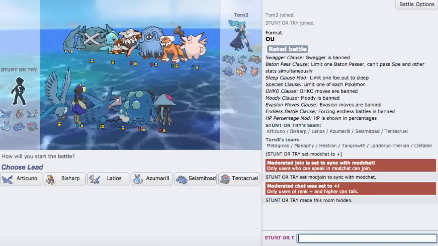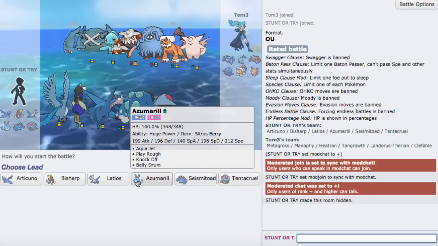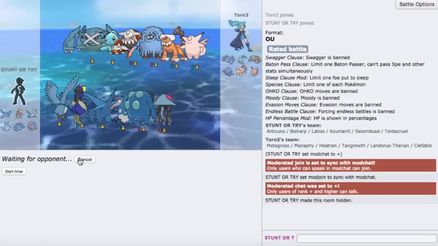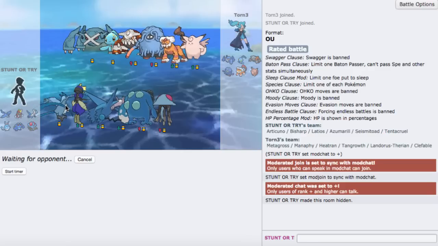Alright, got a game up against more standard Pokemon. Surprise. Anyways, I'm just gonna go with Seismitoad here. I just need Rocks up because he has no hazard control. That is gonna perfectly whittle his team down so Articuno can come through. And we can have fun. Can definitely have some fun here.